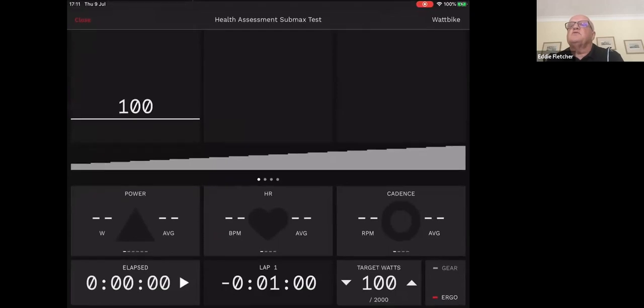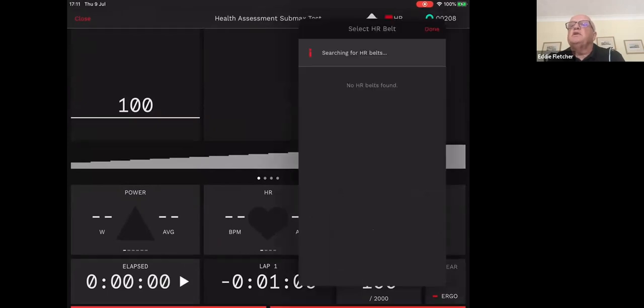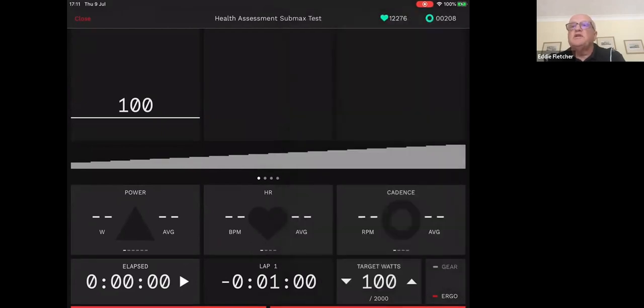All right, Amy, do you want to go to the top right? We're going to click into the actual test itself. The first thing you see on there is the 100 watt start point, and that's the only thing we really need to look at the moment. Now, Amy, you need to connect your heart rate belt. We've got the bike connected. There we go. So please make sure your heart rate belt is connected and your bike is connected.